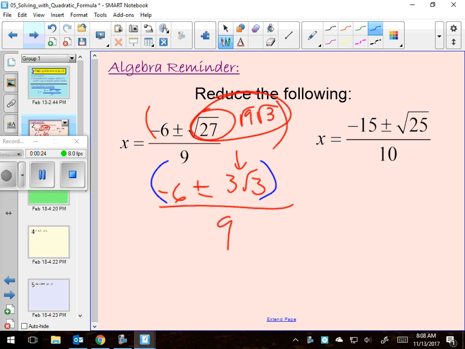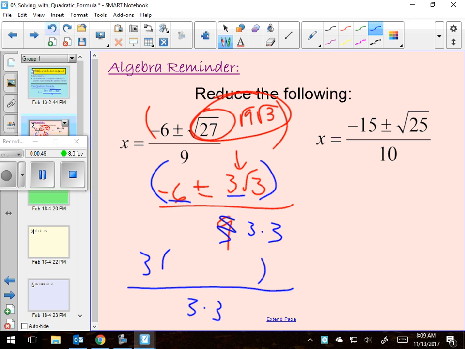But this is the part where people, if they're bad at this, this is usually the part they're bad at. This part right here can factor. Everybody can factor 9 into 3 times 3. That's not a problem. It's the top part that's harder to factor. All right, what comes out of both this and this? Say it if you know it. 3. 2 does go into this, but 2 doesn't go into that. So we use 3. So if 3 comes into both of them, then 3 goes outside here. And on the bottom, I still have 3 times 3.